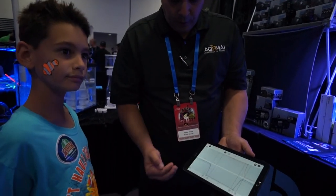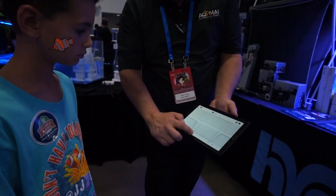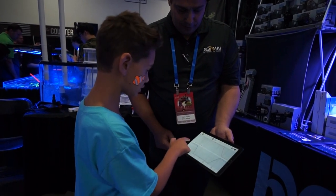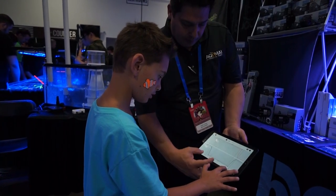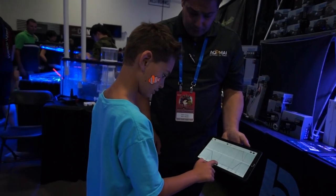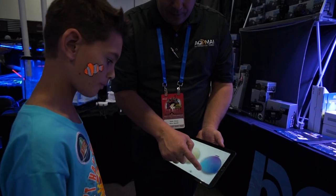In our program, we've got all the blues on the bottom, and then your whites and reds and greens up top. So if you want to adjust the sunrise, it's just that simple. Here, you can take the sunset and adjust it around how you want it. So this would be at the end of the day, your sunset. Between here is going to be your daytime spectrum. And then to keep our spectrums but just change the intensities, it's just drag and drop.